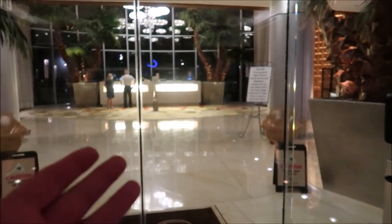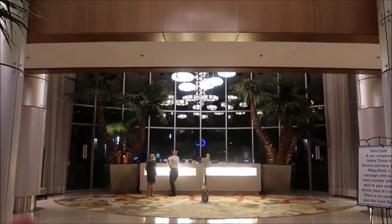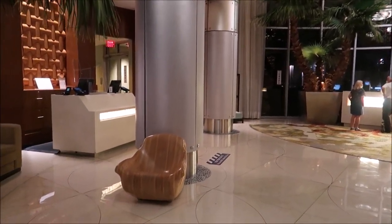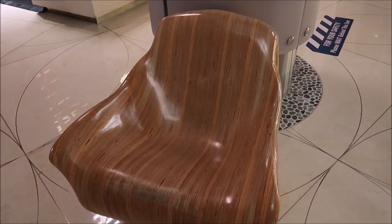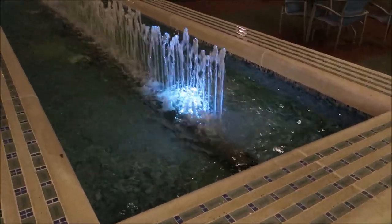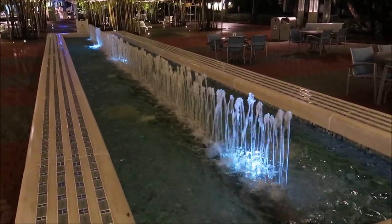And then the lobby itself is just like a regular lobby. I mean, it's not like a gigantic one you would see at Animal Kingdom Lodge, but it's very cool. The furniture, I don't know about this. It's solid wood. Outside, they have a pretty fancy pool, fountain, and bar area, and we're gonna check out all that. But actually, the fountain here is one of my favorites. I'm not even sure why, it just stands out to me as a nifty little fountain.